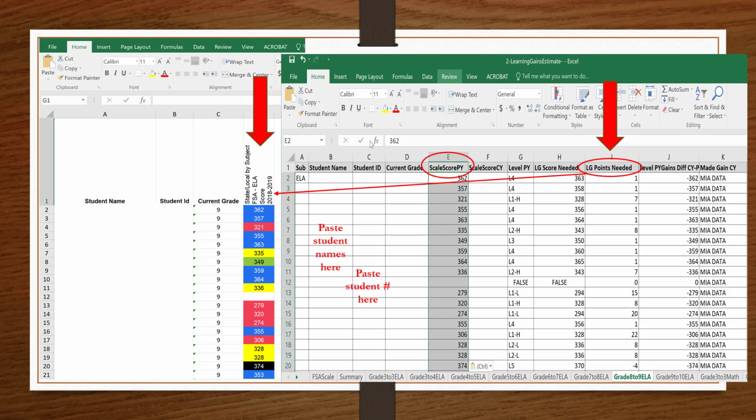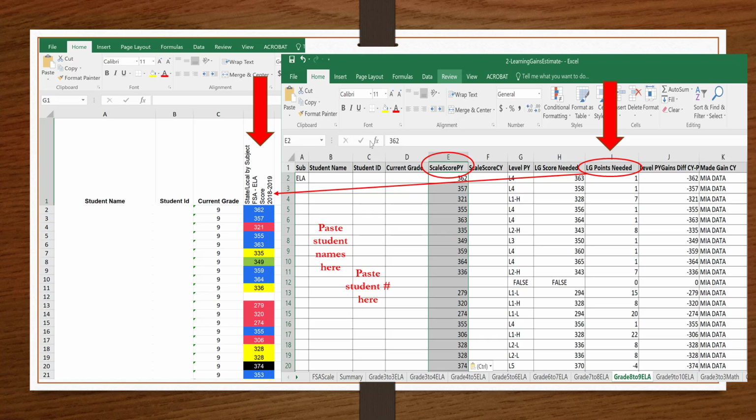Once the spreadsheet has downloaded, you can proceed with editing it by converting the characters in the student ID and grade level columns to numbers before copying and pasting the data points into the Learning Gains Estimate tool. The little green triangles in the corners of the grade level and student ID columns indicate characters and should be converted to numbers before transferring them over to the other spreadsheet. If you have multiple grade levels within the report, you will need to highlight the rows across the top and apply filters just as previously seen with the EDW profile spreadsheets so you can filter one grade level at a time.